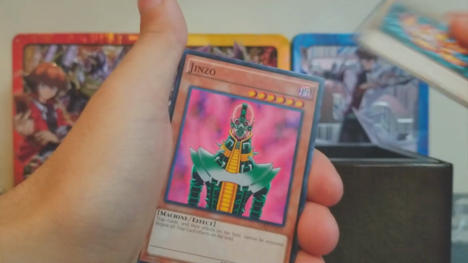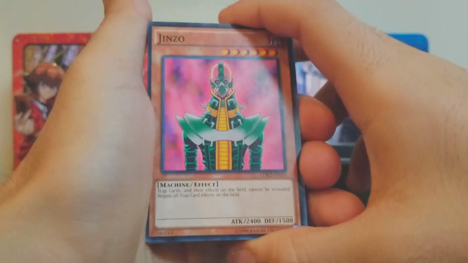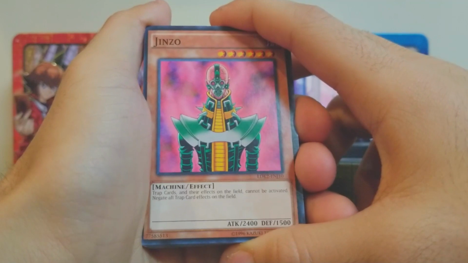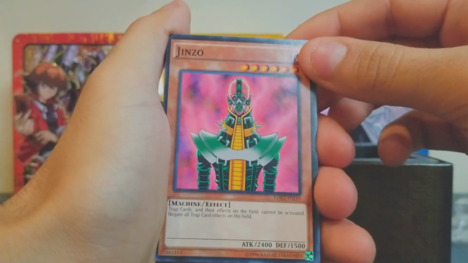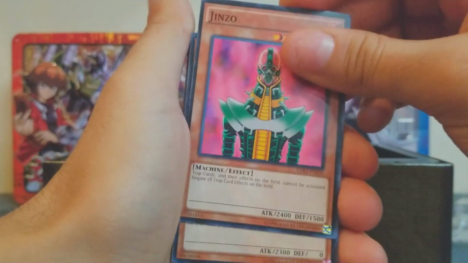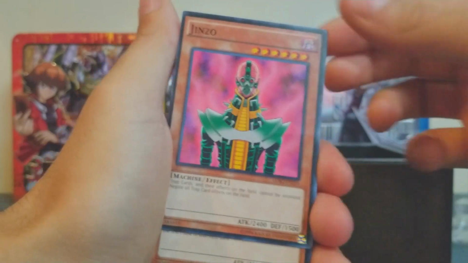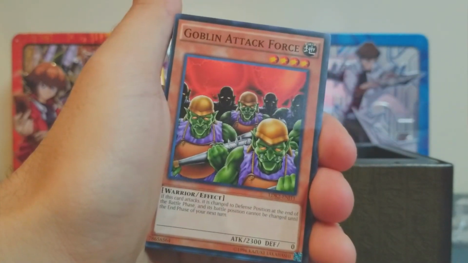It was kind of his go-to combo. Jinzo, still a very decent card. Being able to basically shut down traps is still very relevant even in today's metagame. So the fact that Jinzo is still seeing play today is a testament to how crazy some of the cards in Joey's deck still are today.